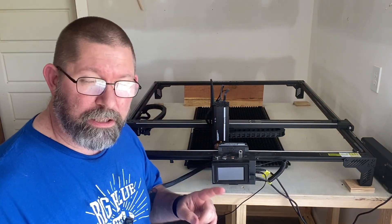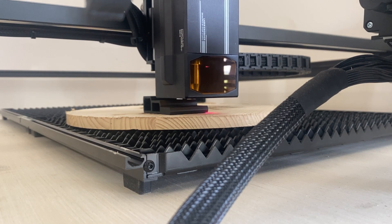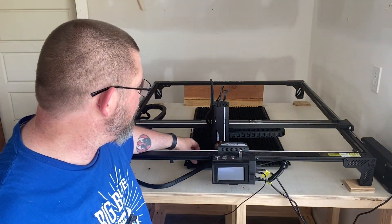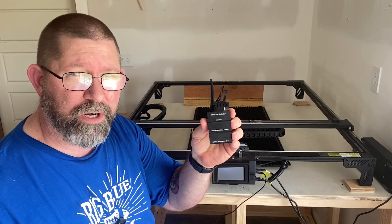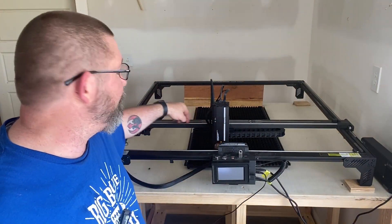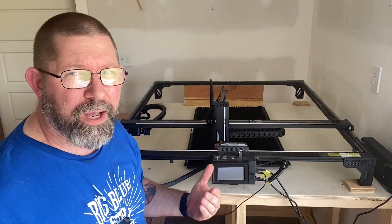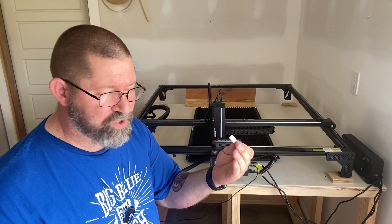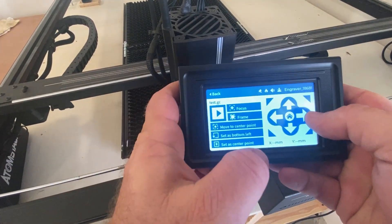It does have a one-click autofocus button, which you'll see right here. It also comes with a setup block that will sit right underneath, and it has a detection so that it will automatically set the proper depth, whether you're engraving or cutting materials less than or greater than 20 millimeters. It also has built-in air assist, which is already fed through with the other lines so you don't have to worry about an extra line getting in the way. The final feature I really liked is the offline mode — you can design your work in Lightburn or Laser Grbl, generate the G-code, save it to a USB drive, and plug it right in. It also has a touchscreen so you can load your project and manually adjust as needed.